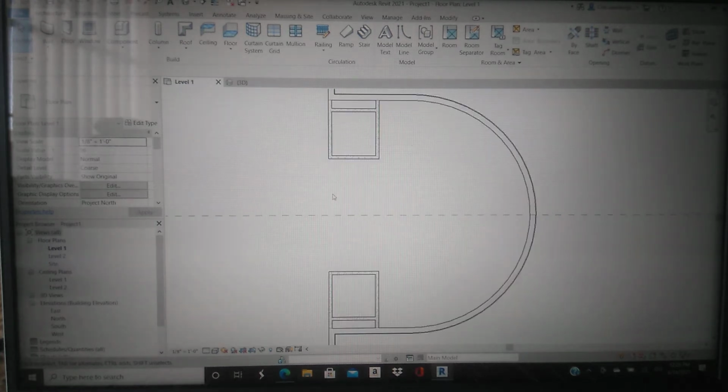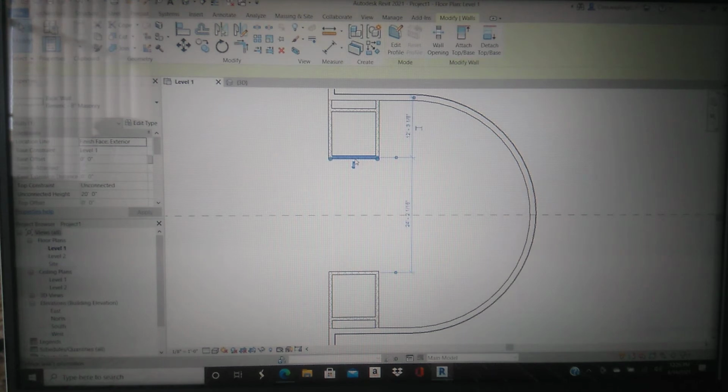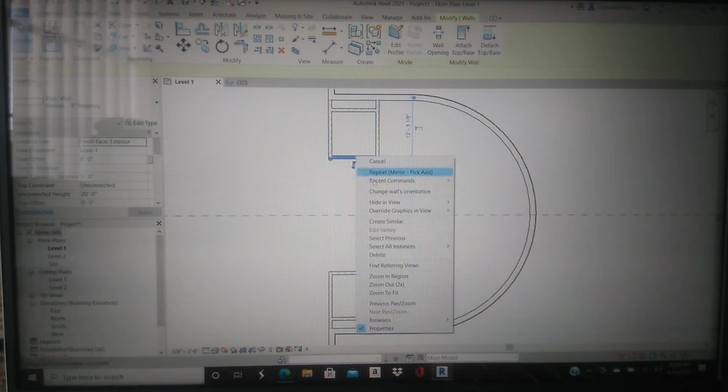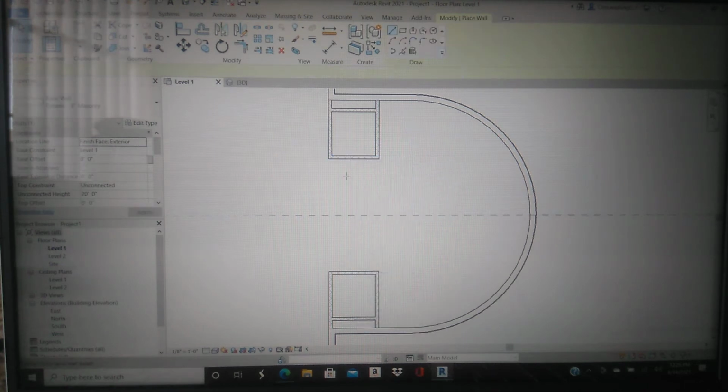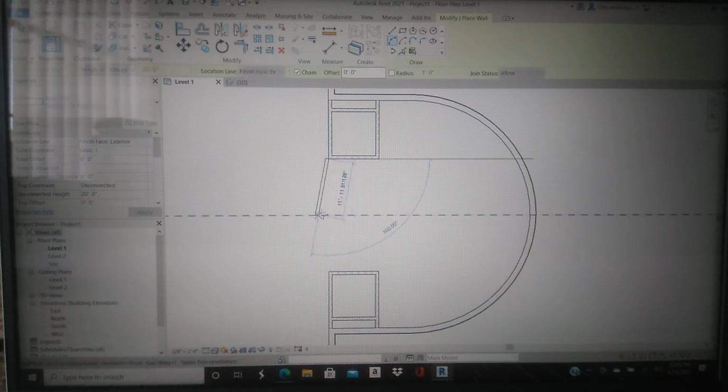We need to add a radius wall from here at the east wing, okay? So what you do is you click on one of the exterior or interior CMU walls and click create similar, because this wall is going to be made out of CMU as well. And you want to click the start in arc radius button with that wall command active.